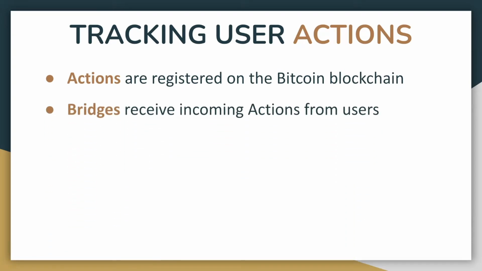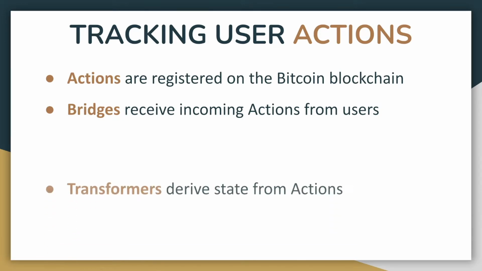Bridges receive incoming actions from users. So as the app developer, when you enable a user to take an action, you're also going to send that action into the Bridgeport bridges that you deem relevant, which means that the bridges that you're using to derive the state of the system, which is being then further presented later on to create a user interface for your users, those bridges are going to receive all actions from your users. And as we'll see in a second here, it's also going to receive any other relevant actions that come from other users, even if they don't use your app, so that it can derive the state from the blockchain.